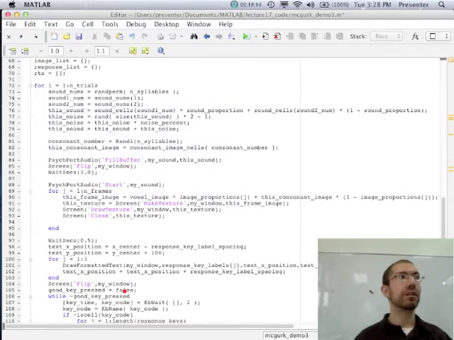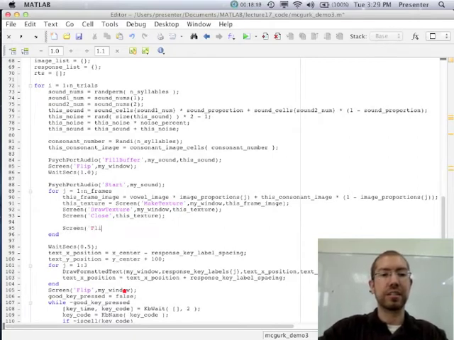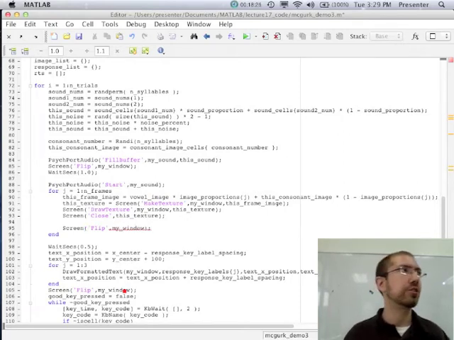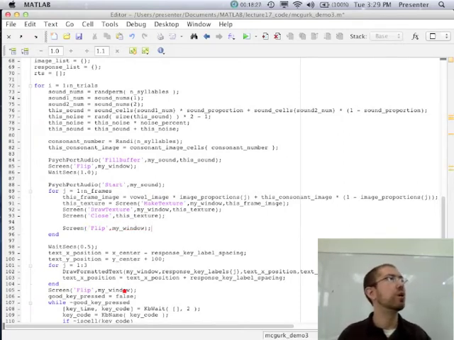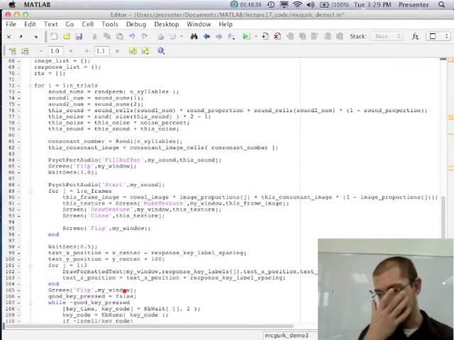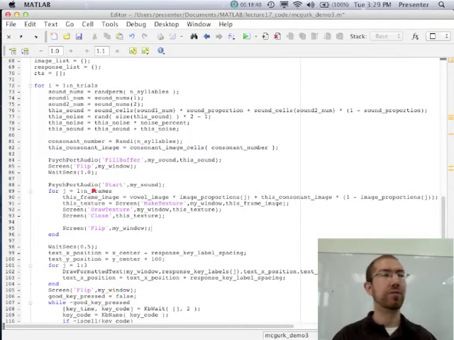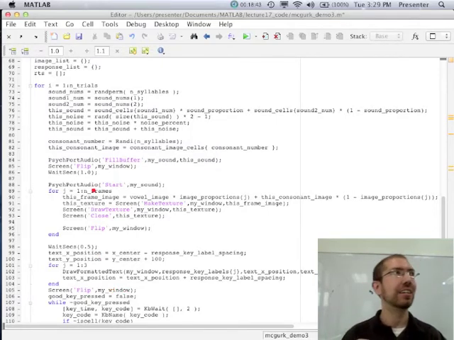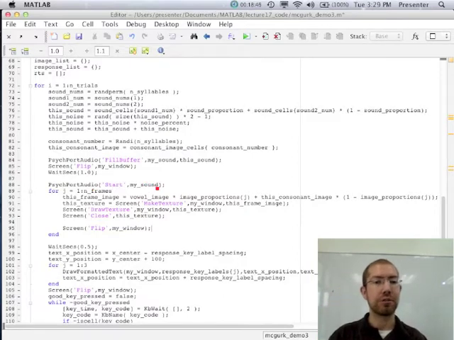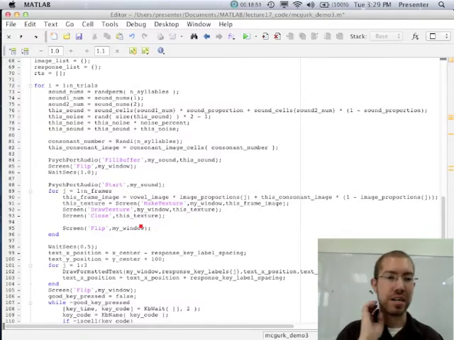And one other minor thing: we are then going to want to flip the screen, right? Because when we're done drawing everything, which is basically just that image, we're going to want to flip the window. But one other little thing I like to do in this code is, of course, we're going to need to know what time our trial began for the purposes of getting RT data, right? So we could do this a couple different ways. We could have just called our old friend the function GetSecs, like back here where we started the sound. But we could also get a timestamp of when the first frame of this animation comes on screen.